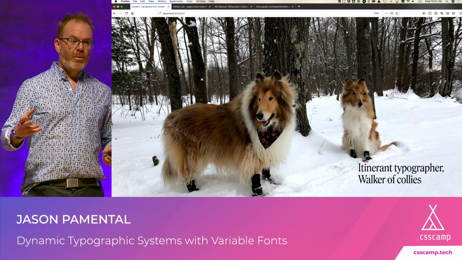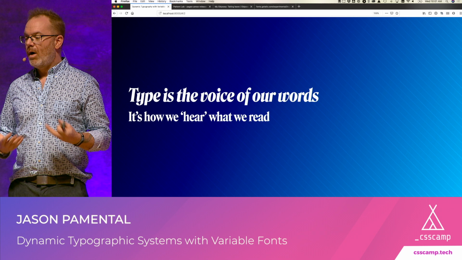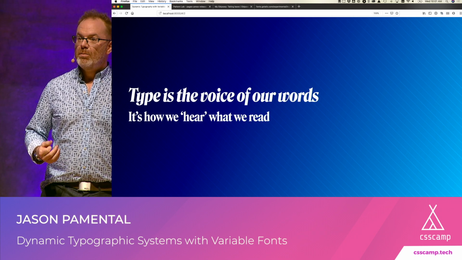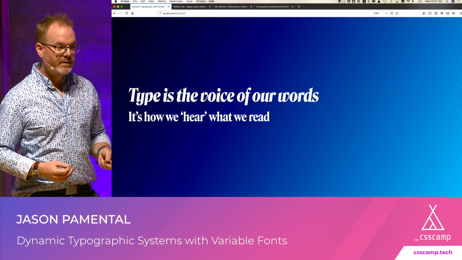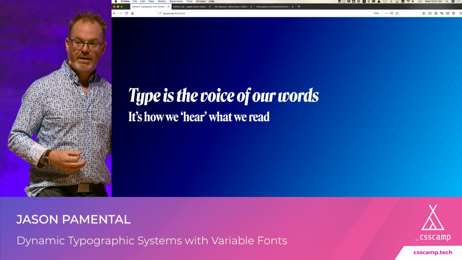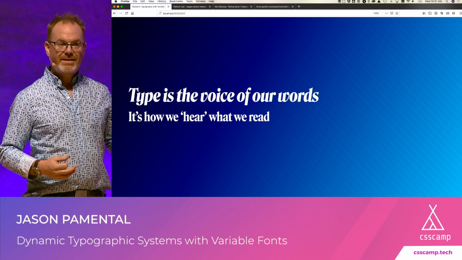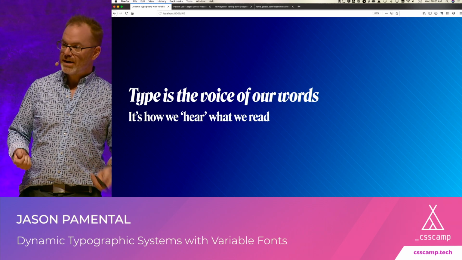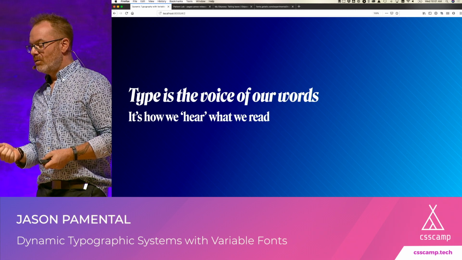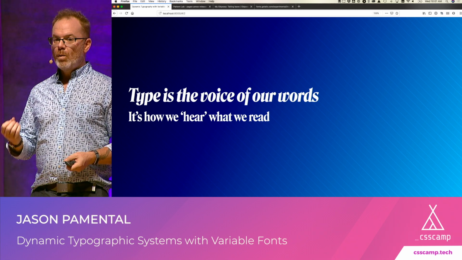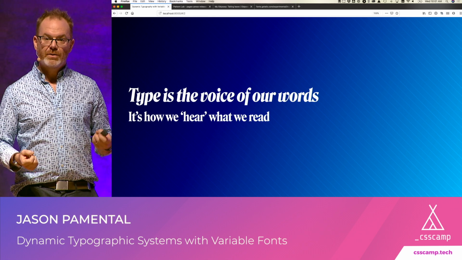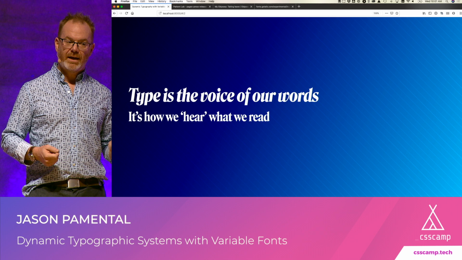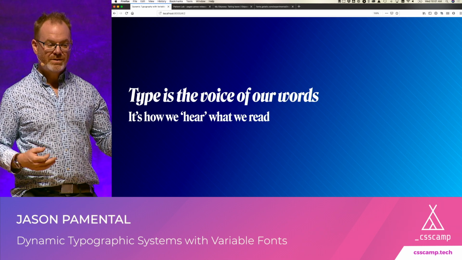But stepping back and trying to figure out why, this is the reason. Most of what goes up on the screen in an app or on a website is text. And that text has a tone and a sound and a feeling to it, and that is represented by the font. So, in effect, it is one of the most prevalent aspects of user experience, but it's one that is intimately tied to technology. You can't really separate how you set it up.